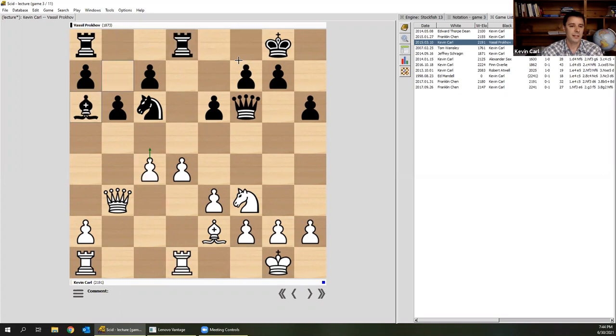Instead, he gets led astray. Question is, how do I punish this? Because I do want to punish this. I just bring my pieces out. You know, sometimes it's not the right idea to immediately try to punish a bad move. You should just keep playing reasonable moves.